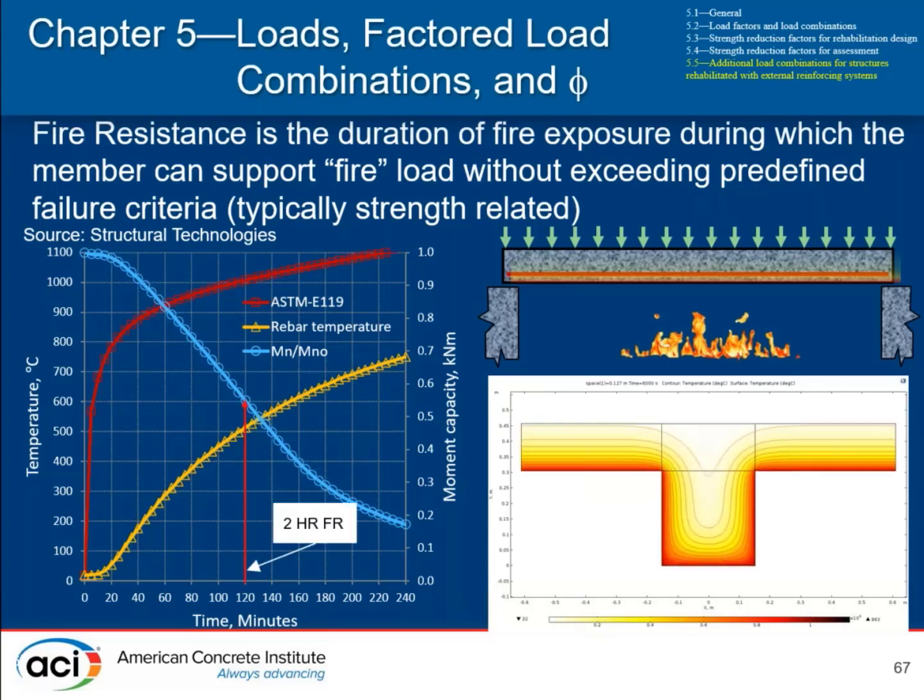And as you can see, it can drop off quite markedly. If we have a 2-hour fire, then as I said before, the temperature of the steel is going to approach 500 degrees Celsius. And the capacity, there's a line that's missing that should come out here, is approximately half of the original moment capacity.